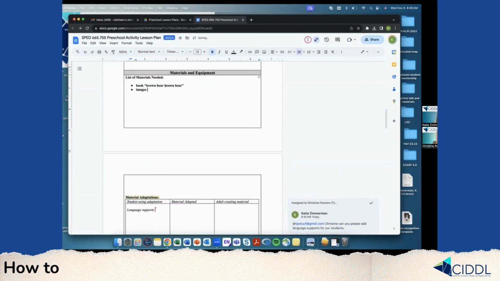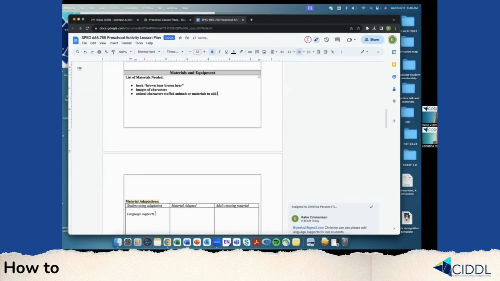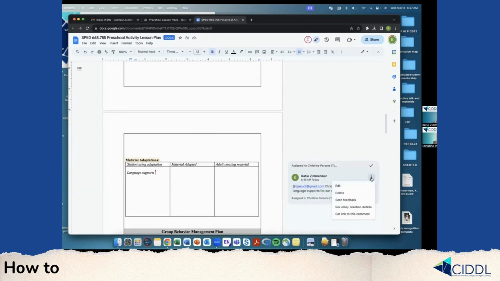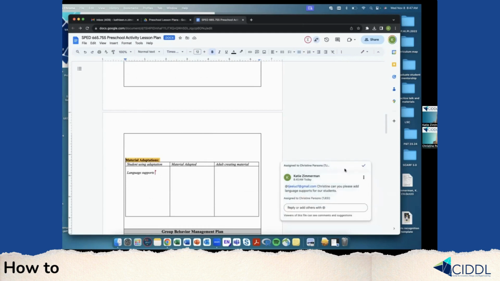And if we notice, I'm currently typing in the box above while Christine is typing. So we can both also simultaneously, as Christine mentioned, be able to add information at the same time. And then she can see on her end exactly where my green cursor is. Now, let's say I'm in this document, and the final thing we're going to show you, I've assigned something to Christine, and she went ahead and put in her component. I can go ahead and delete it. I can give a reaction, or Christine can go in and say that it's complete.